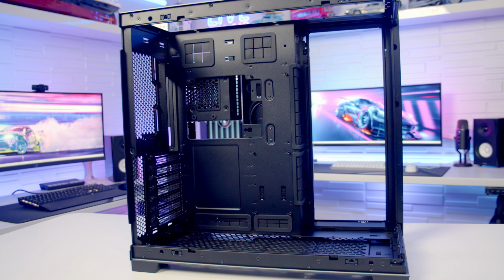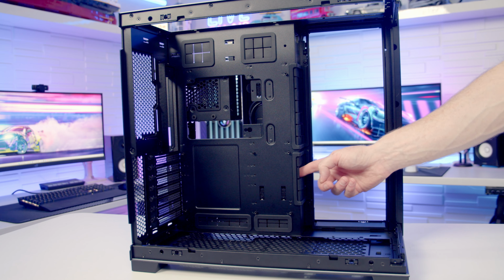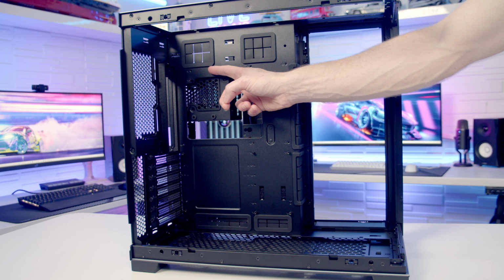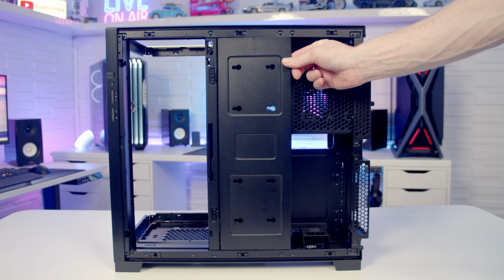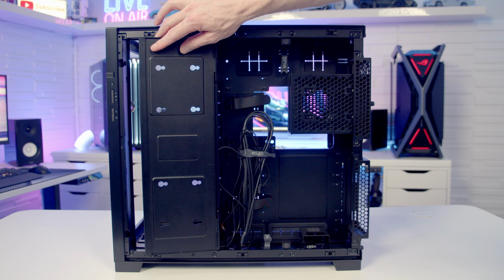Before we move into our second compartment, I want to point out that we've got large rubber grommets covering all the cutouts through to the second compartment all the way around our motherboard. Moving into the rear compartment, and in the middle of the case we've got a magnetic cable covered door which can simply be opened up.